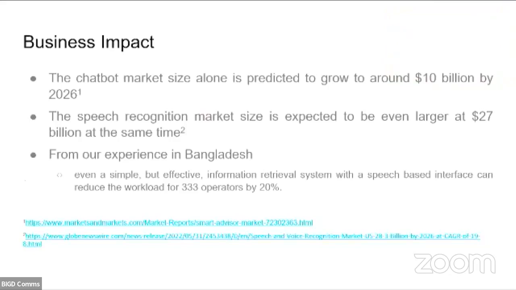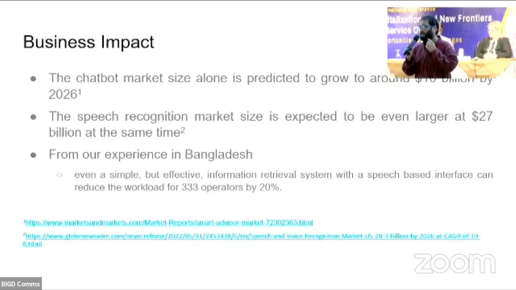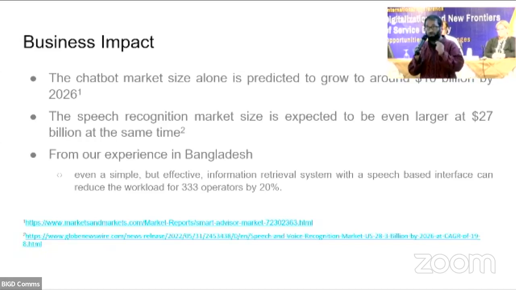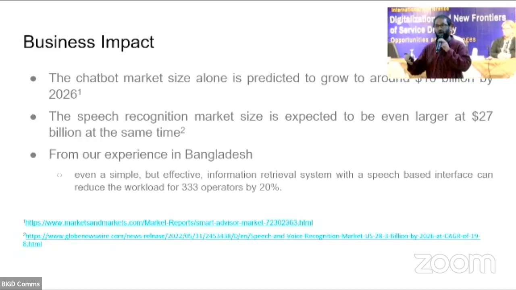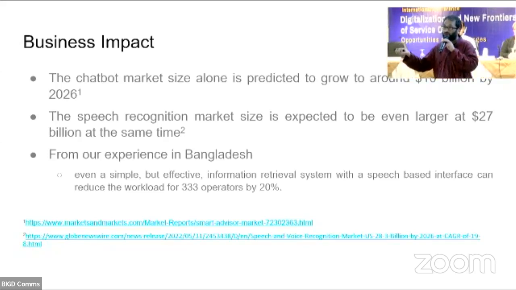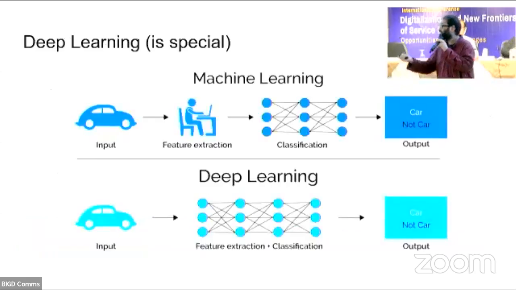So there's a business impact. I'm sure people can look it up, and a lot of us understand it. Just a small use case: we had a discussion with the A2I, where they have a hotline, 333. If we can put a good information retrieval system with a speech-based front end, then we can reduce the workload of our 333 operators by 20%. But it does require a good information retrieval system and a good speech front end.